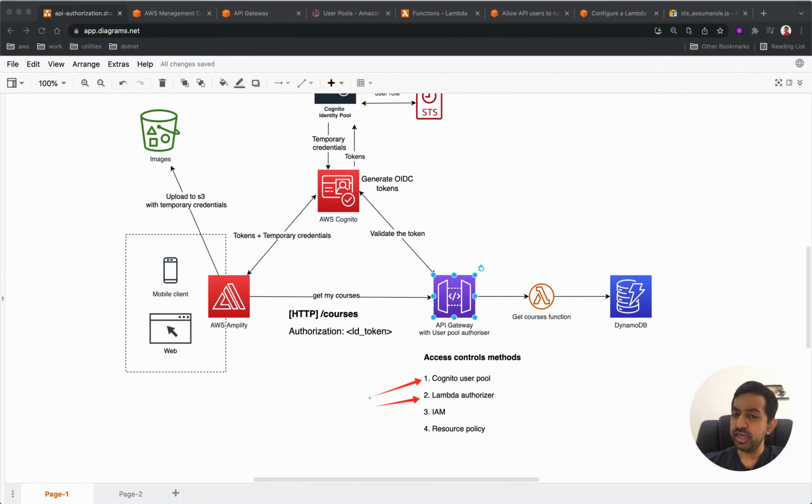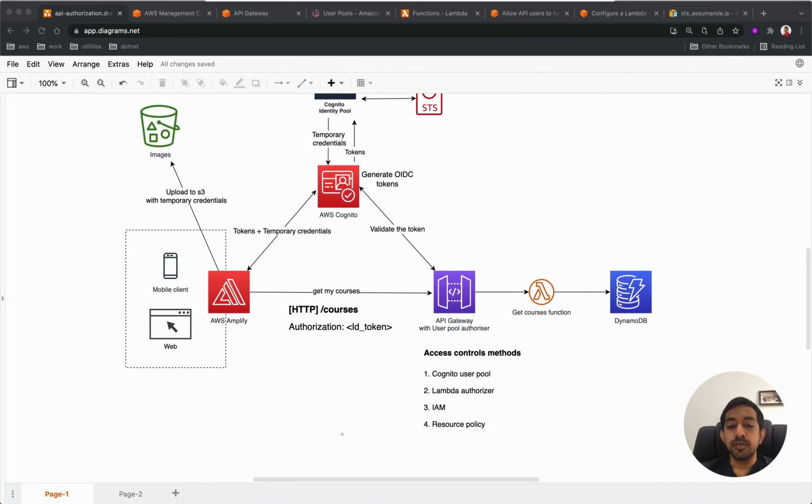API Gateway also supports IAM. That means your application that assumes a proper IAM role can communicate with your API Gateway if you configure this IAM method. And also we have the resource-based policy. This is one of the less used or less popular ones, I would say. Just like S3 buckets where you can apply a resource policy, you can also apply a resource policy at the API Gateway level. Unlike IAM, or Identity and Access Management policies, where you apply them to users or roles, these resource policies are pretty much similar to IAM, but you apply them at the resource level.